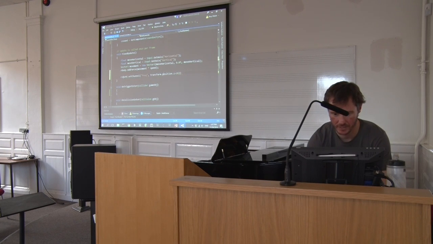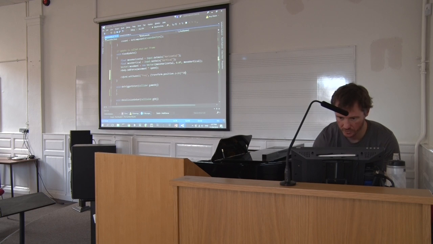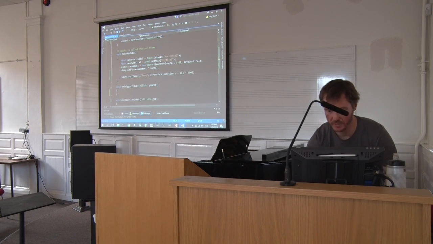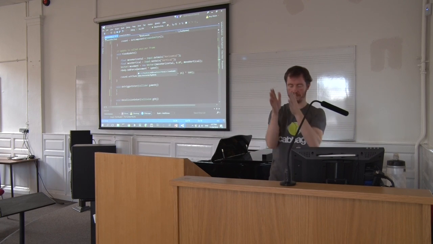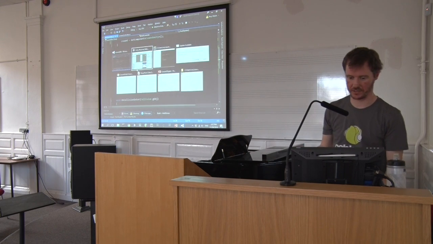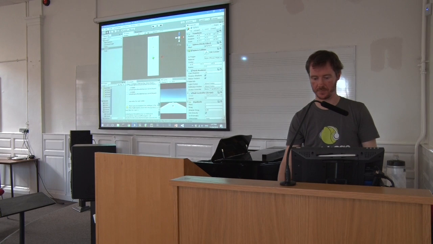That will more or less scale it between 0 and 1, and then I'm just going to multiply that by my max frequency. So I'll multiply it by 500, for example. So now I'm going to take the sphere's z, so that's on this axis, and I'm going to use that to control the pitch of the simple little file.